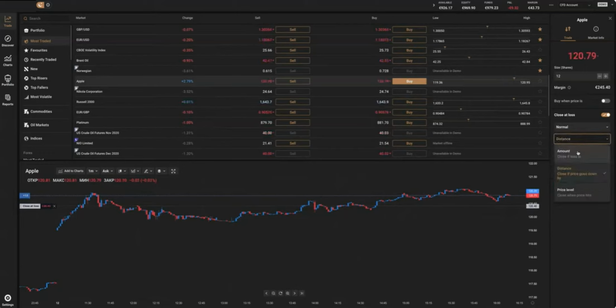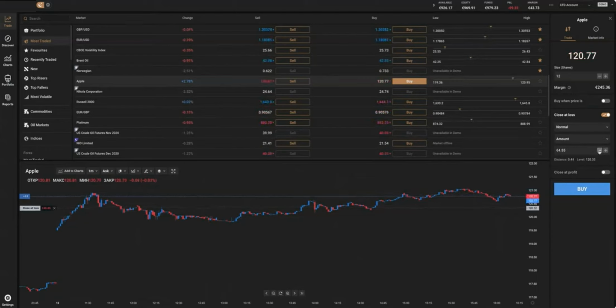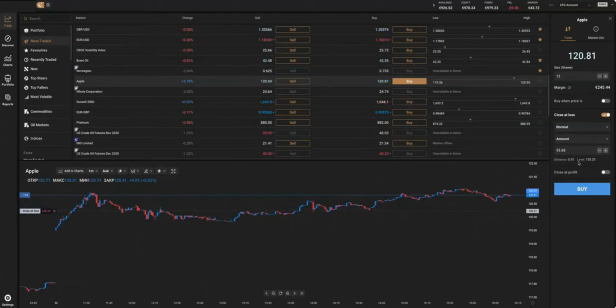Or the third one is amount, close if loss is, and here we see how much we are actually ready to lose. Right? So you can select the amount, and in any case you will still have two other options below this line, and you will see how they are changing accordingly, right? The distance and level.